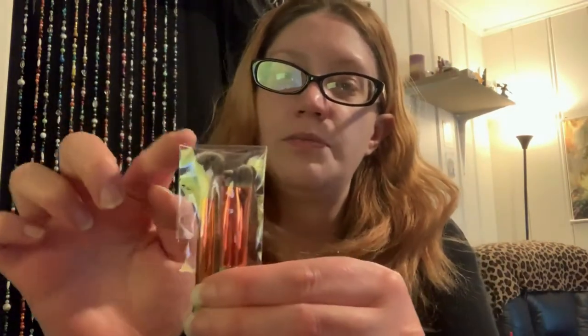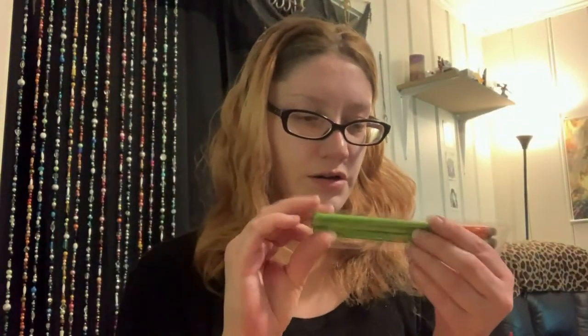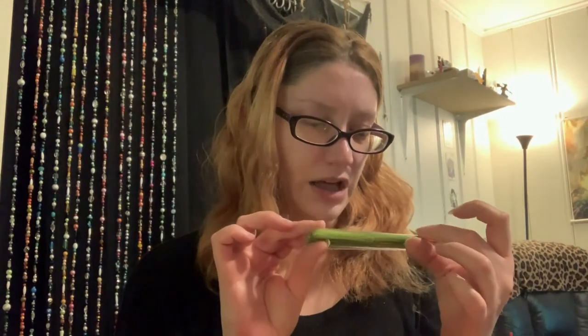And then I have a 3-piece brush set here. It looks like a blending brush, a tapered eyeshadow brush, and a flathead brush, probably for liner maybe. Does it say on here what they are? It does not. I love brushes that actually have what they're for on the side of it, because I can't remember. But like I said, I usually can find multiple uses for brushes. So that's that envelope, I think. That was that one. Now onto the boxes.